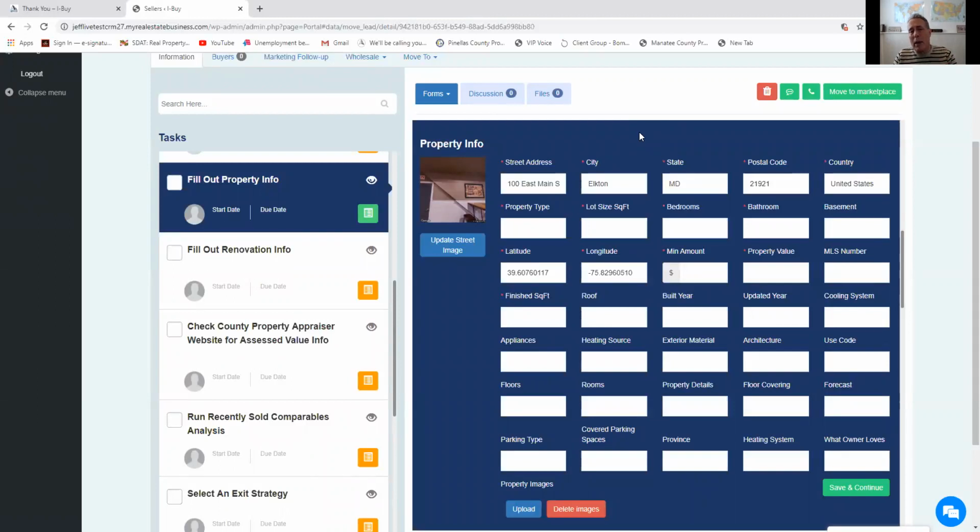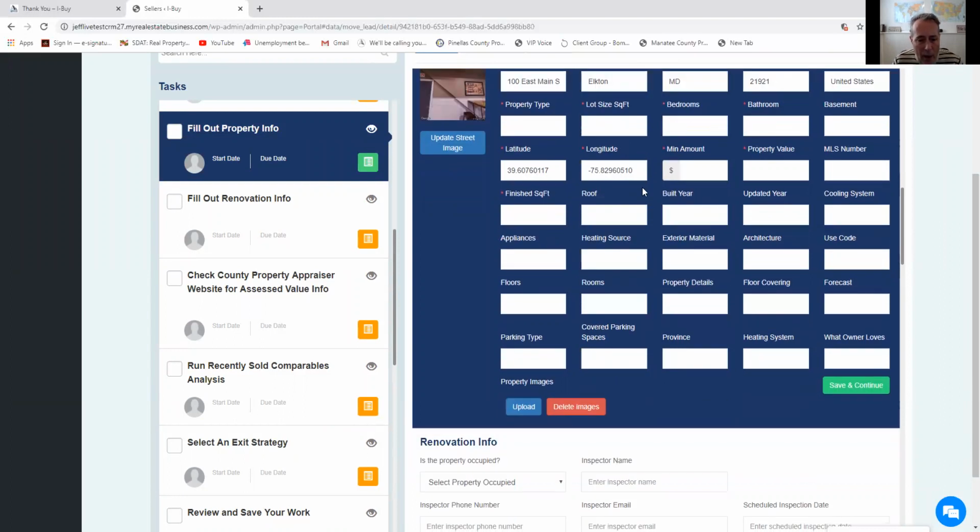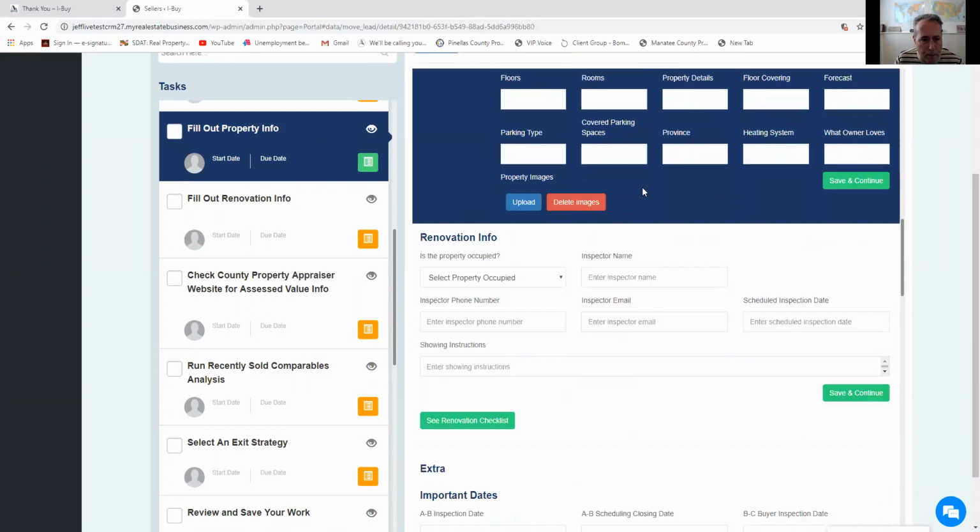A lot of the information that Zillow gathers is from assessed value and what is actually on the local property assessor's website, and it can be fairly reliable information. So you want to get as much information on the property as you can before you go into the call or on the call, whatever you choose to do. And then you fill out all this information.